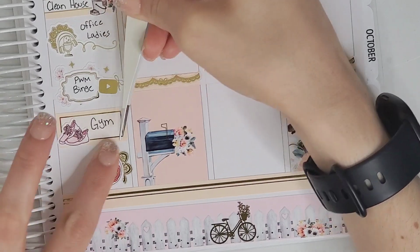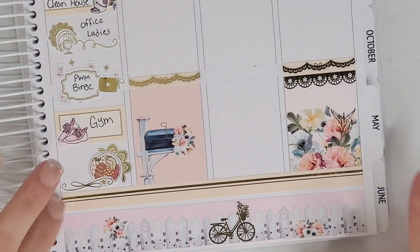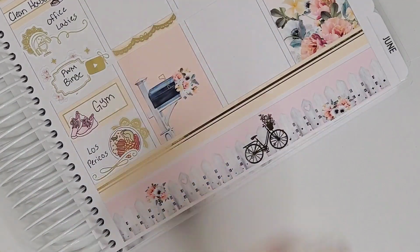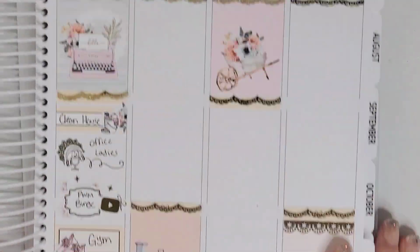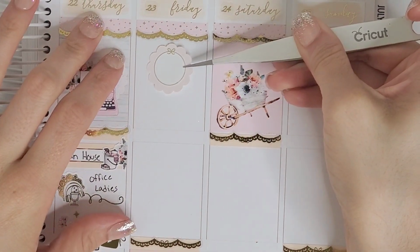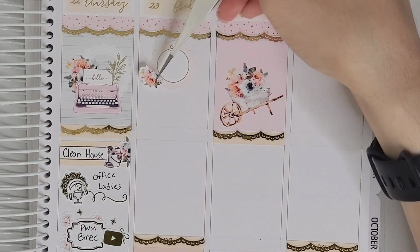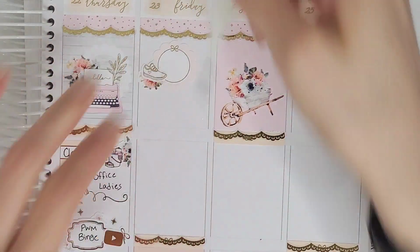But anyways, I layered the little podcast icon from Crafts by Towie over a Crafts by Towie doily dot, and then I pull in another squiggly flourish from Panda Bird Design. Then I wanted to mark that I had a Plan With Me binge on this day. I watched a lot of Plan With Me's. I think Lauren from Plan Wish Plan uploaded on this day. I can't remember. I just know that I watched a lot of Plan With Me's on this day.